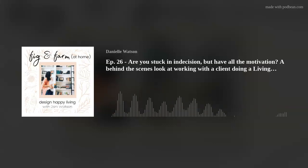That is exactly how I know that you could be in a place of indecision, but you're highly motivated to get the work done, because I've been there. And I would have given anything to have someone show up in my email to say, hey, look, listen, this is kind of the direction you want to go. What about these suggestions? Here you go. 5 things, 10 things. Paint the wall this color, take down that art, move that furniture, try this new arrangement. I would have given anything for that. Instead, I learned it all myself, but now I'm giving it to you.